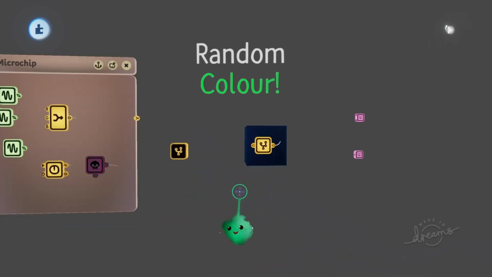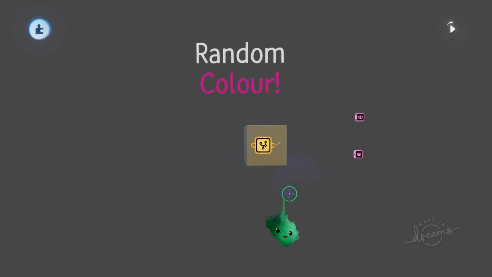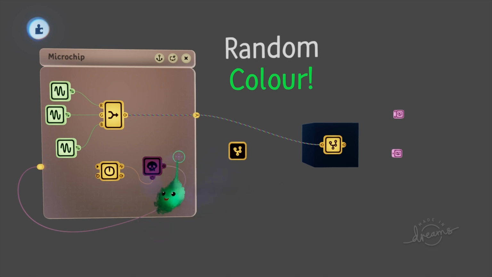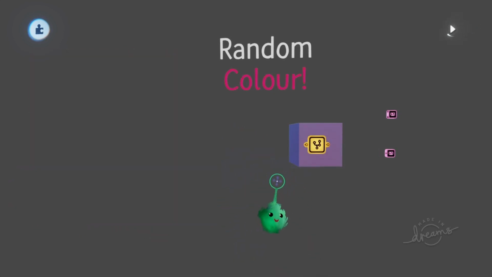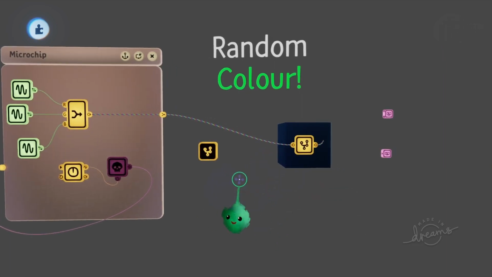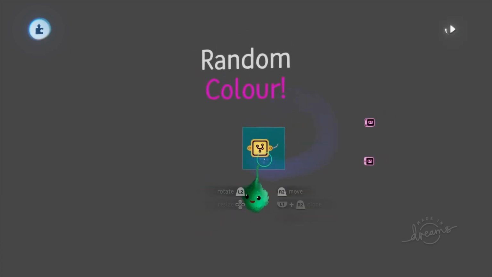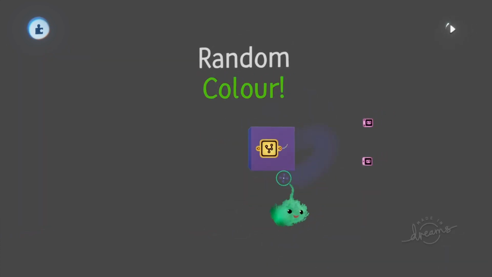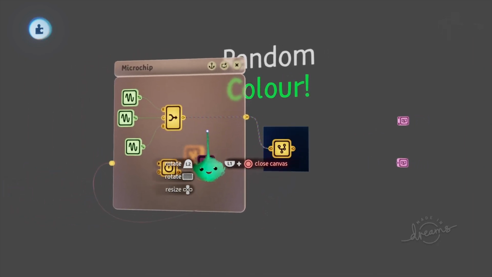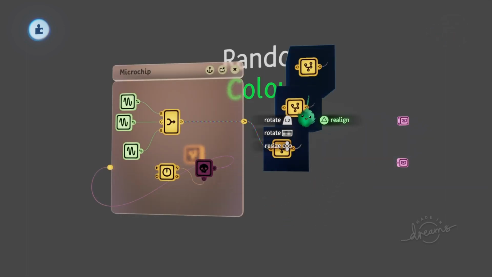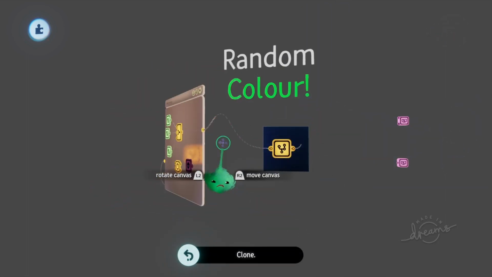So if you had a bunch of stuff that you wanted to have randomly colored, you could just attach this microchip onto it or group it, and this microchip will delete itself. This way, if you had hundreds of trees and you wanted them to all have varying shades of colors, you could do that and create a varied look among all the treetops for basically zero cost. I mean, there'd be the initial cost of this, but it would delete itself. So even if you had thousands of these things, it wouldn't really make a difference.